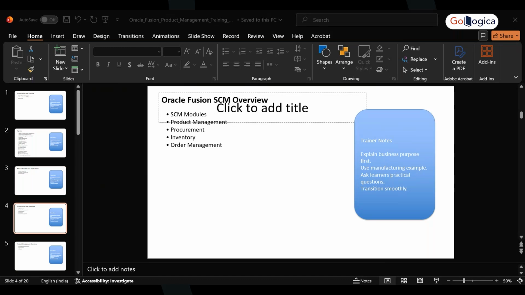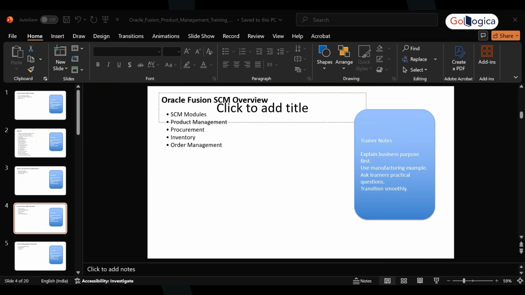One of the first things we will encounter while implementing Oracle Fusion is the term offering. Many beginners think an offering is a business product, something like a laptop or a mobile phone, but it is not. An offering is a collection of Oracle business functionalities that can be enabled for a customer. So, what is an offering? An offering is a high-level business application or module in Oracle Fusion that groups together related business capabilities. Think of it as enabling a complete business area, for example inventory management, product management, manufacturing, and order management.